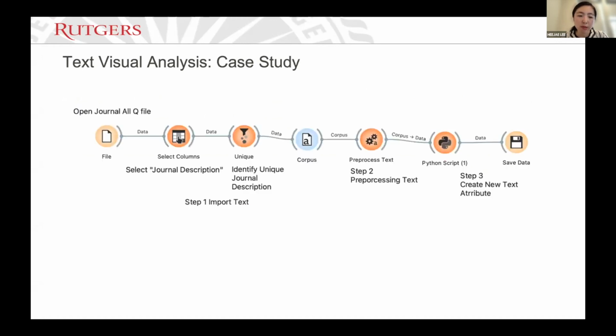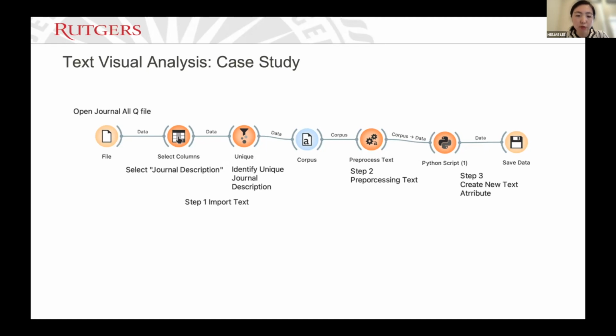And this is a screenshot of the data mining software Orange. So this is how the auditor can perform the given task to examine the journal entry description. So with this visual programming software, auditors can have limited data mining skill.